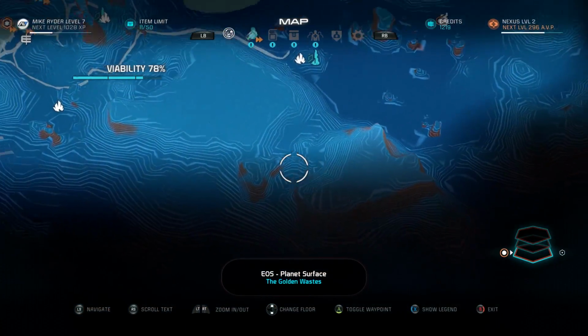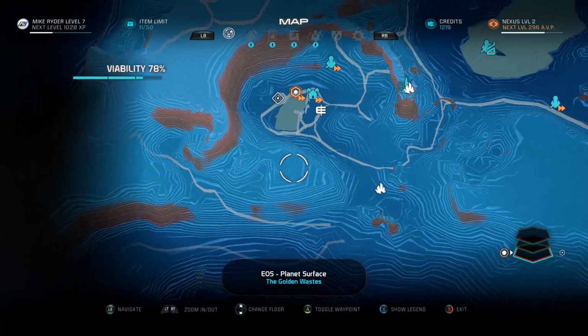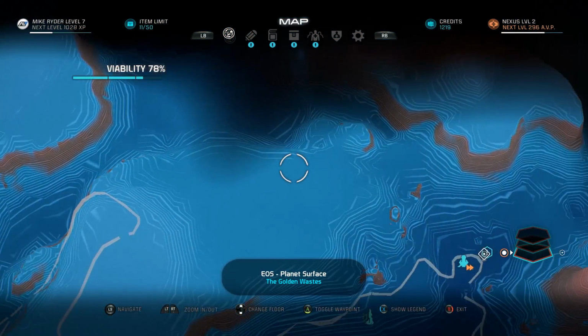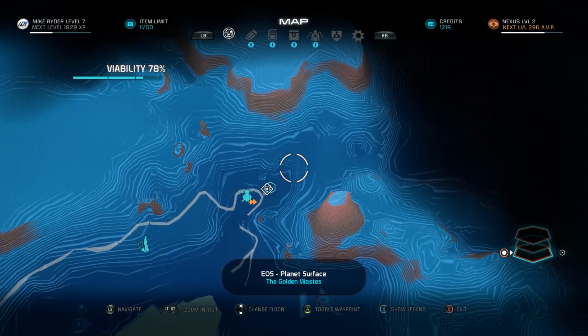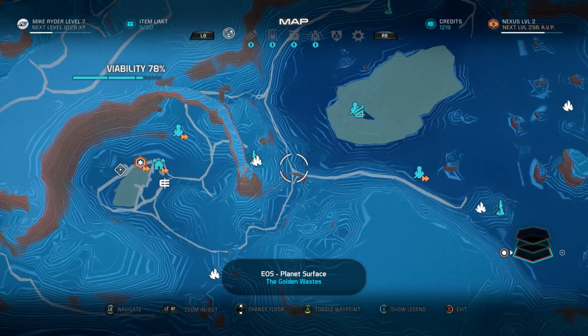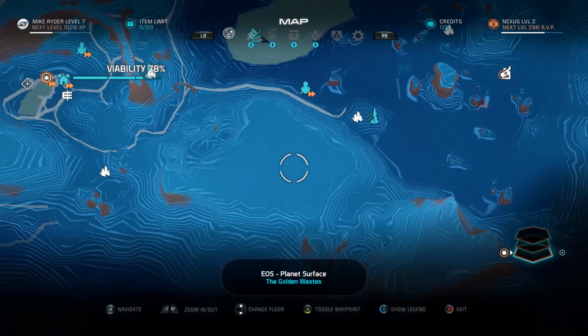Well, I think we're done here for now. I dropped a few probes and I completed a few side quests, but I don't see a whole lot on the map right now. Maybe once this colony gets up and running, I'll have more missions to do here. But for now, EOS is essentially... Yeah, there's not a whole lot to do here.